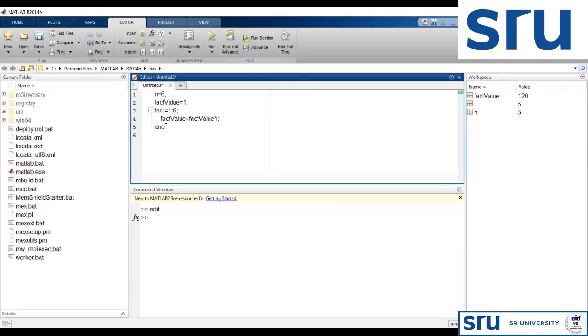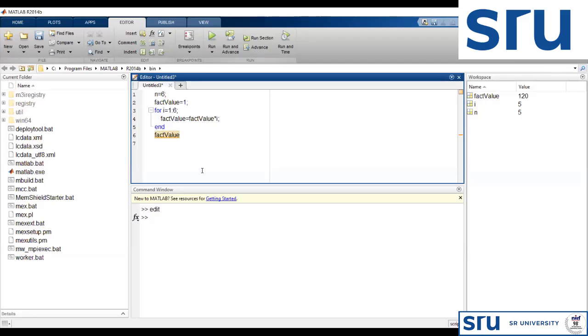Now whatever the operation we have done here, this multiplication from 1 to 6, that value should be reflected as our result in the fact value. Updated fact value is equal to, that's it, this is the updated value. Similarly we can do this in the MATLAB command window, because a script file is nothing but the sequence of the program, whatever commands you write in the command window, set in sequence in the script file.